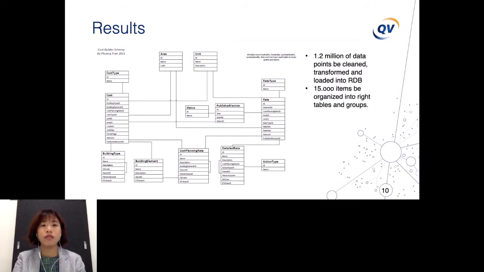So the result: we have successfully written out 1.2 million data points that have been cleaned and transformed. There are 15,000 items that have been organized into the right level groups and tables. And we're able to rerun this every quarter of the year because the rate codes are updated quarterly.